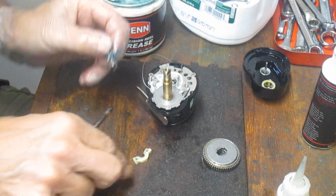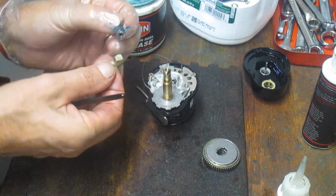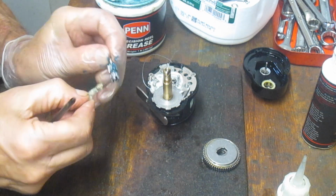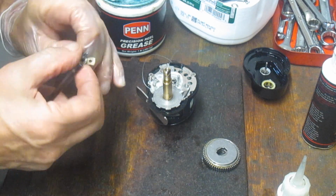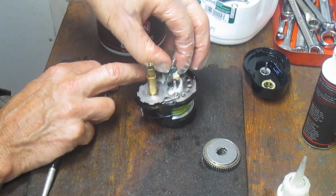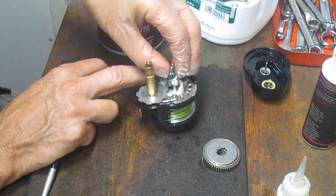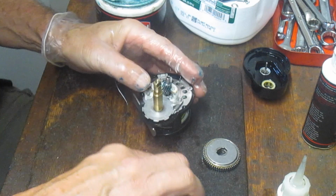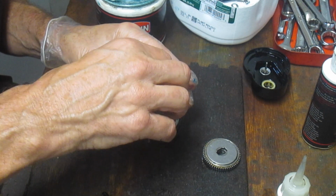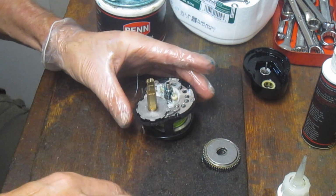This is going to hook into the spool. This is going to be the bottom of it because it has that ramp. You can put a little bit of grease onto the shoulder for that. Hook that up. And then that's coming over the top here and onto the 2 posts. And I like to install that spool gear before I install the main gear. It just seems like that's the way it goes all the time, but even if it doesn't. And then I'm just turning to make sure I have that engaged.